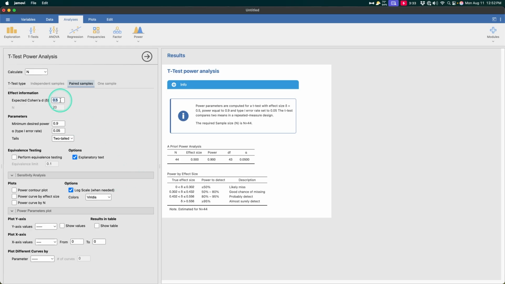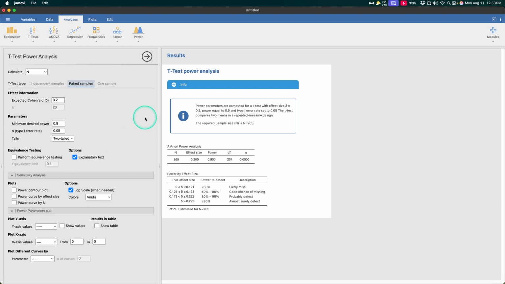Okay, so let's change this to a really small effect. Let's change this, not really small, but generally small, 0.2. For my students, I usually say if they can't find it in the literature and they're doing a paired or independent samples t-test, then to use 0.2. One thing that isn't part of a paired samples t-test power calculation is the correlation between the two measurements, which is a value that you should get if you are looking at a paired samples t-test. Measurement 1 to measurement 2 or time 1 to time 2, whatever your pair of measurements are. You should see what that correlation is, right? Because you want it to be not too correlated, but you also don't want it to be uncorrelated, unless you've done some sort of uncoupling intervention, right? Whatever your measurement is. You kind of want it to be sort of in the middle.